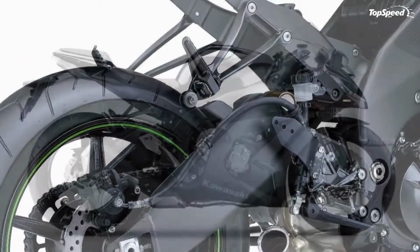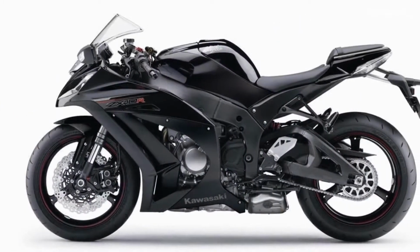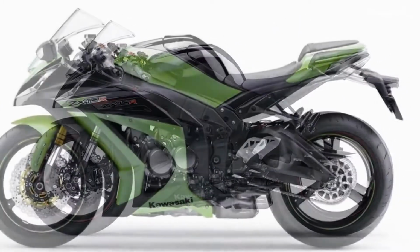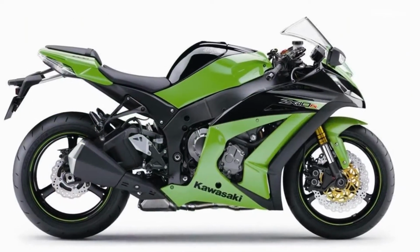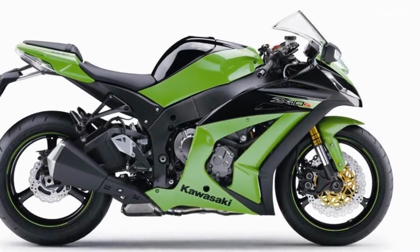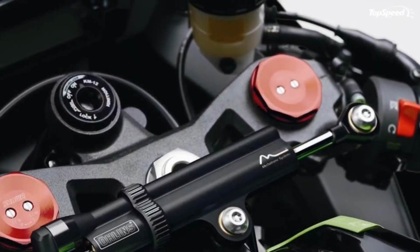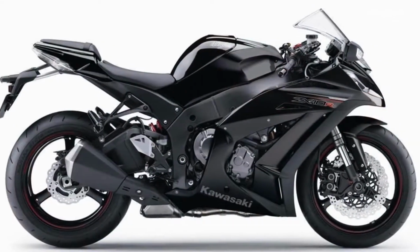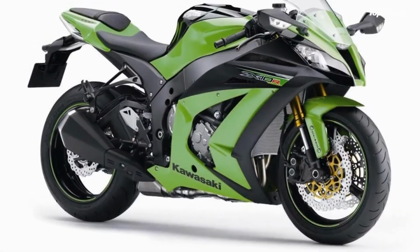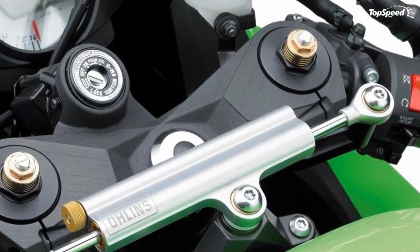The SKTRC system offers 3 different modes of operation, which riders can select according to surface conditions, rider preference and skill level: Level 1 for max grip track use, Level 2 for intermediate use, and Level 3 for slippery conditions. An LCD graph in the high-tech instrument cluster displays how much electronic intervention is occurring in real time, and a thumb switch on the left handlebar pod allows simple, on-the-go mode changes.